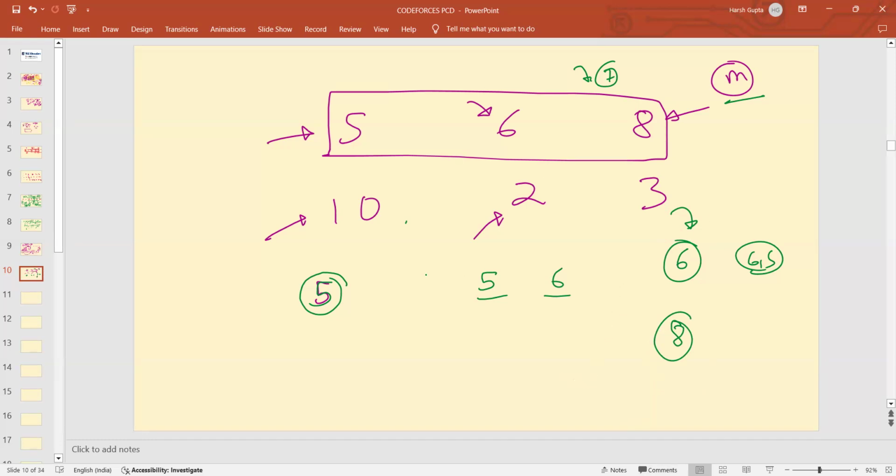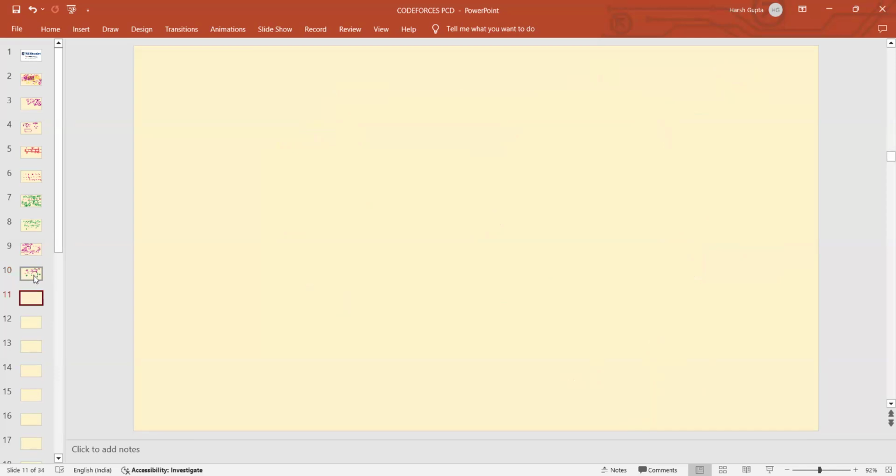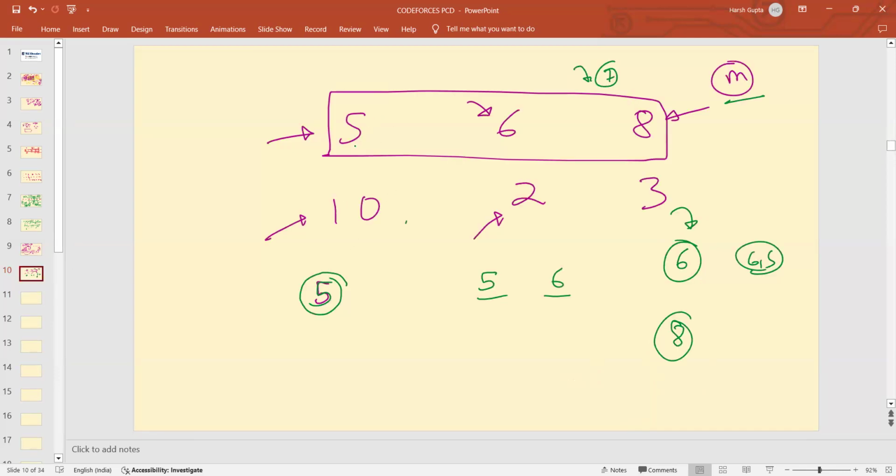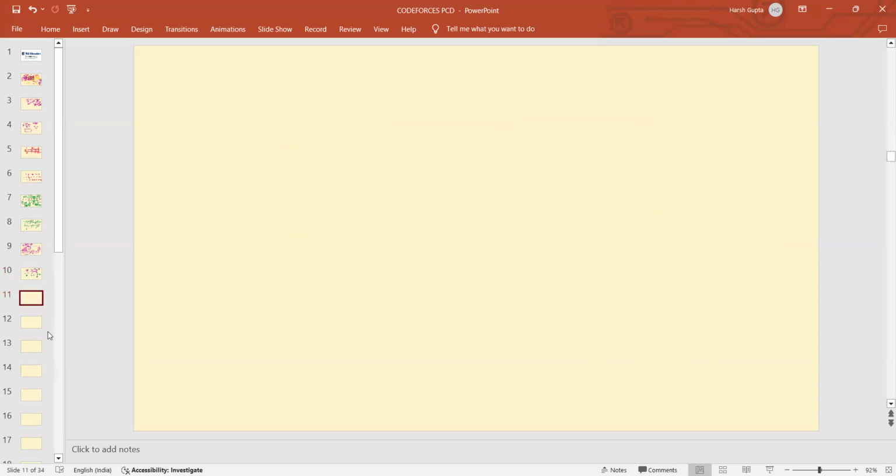So why not do one thing? Just observe one thing. Let's first of all handle the case whenever we are taking flowers of only one type, that is either containing 5 petals, 6 petals, or 7 petals. So since I have m amount of coins, and there is a flower that contains 5 petals, tell me, what is the maximum number of petals that you can take? Let's say take some value of m. Let's suppose m is 70.